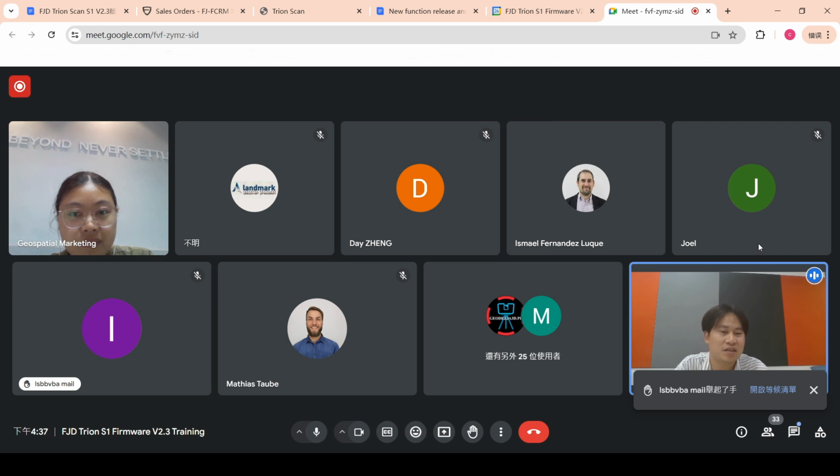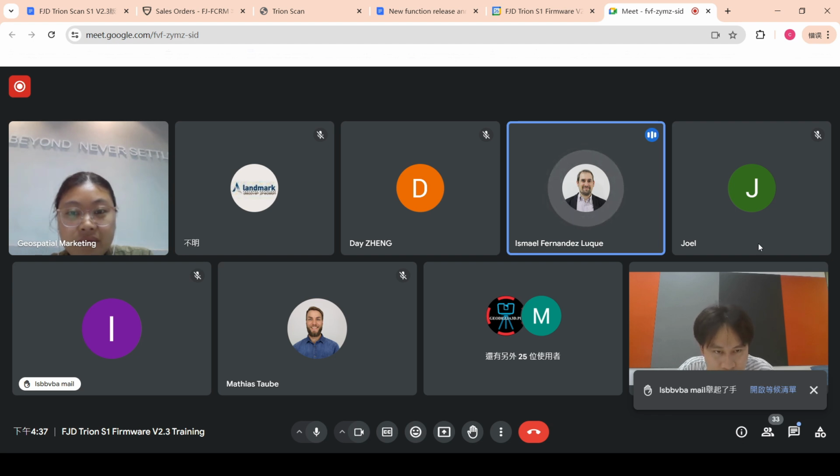You are referring to the remap function on the Transcan, right? No, I mean in the vehicle mode. The vehicle mode, can we scan longer than handheld mode? Or just 15 minutes or something like that?